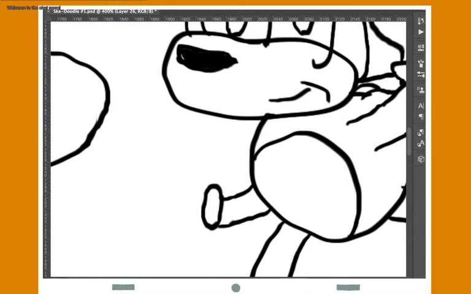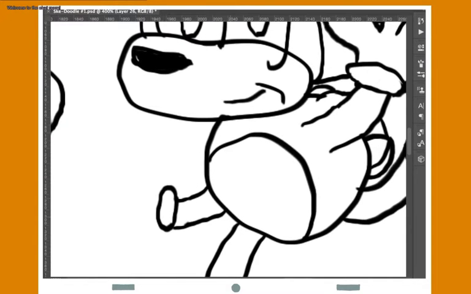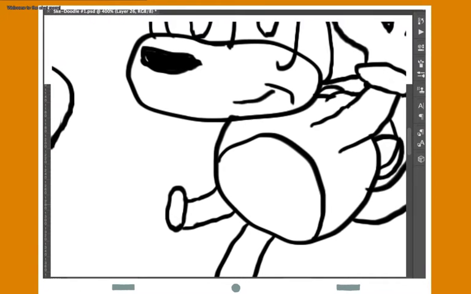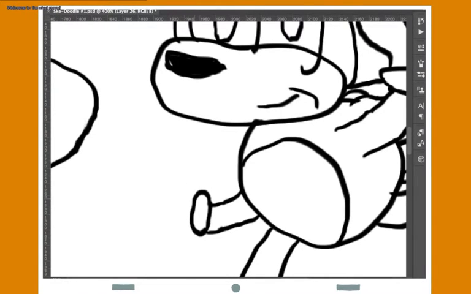Okay, so this one, and then just have hands like this.